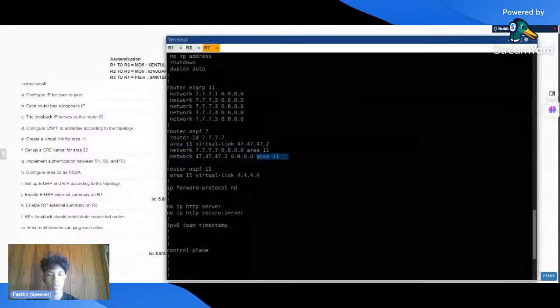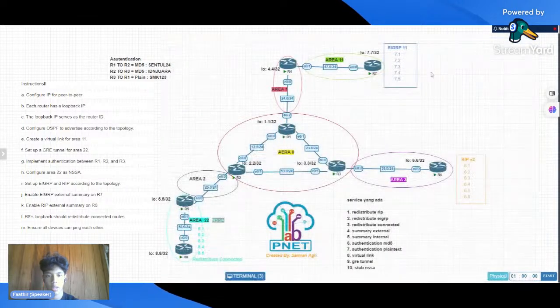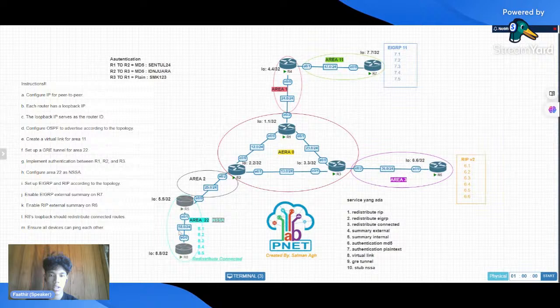Now, I'm not sure if this is a slight typo I've made, but in my guess, it's not. I won't know myself. So you would use area 11 instead of area 0. And I'll remind you that area 0 is the center of all of these. In tunneling, you use area 0, but in virtual link, you use area 11.